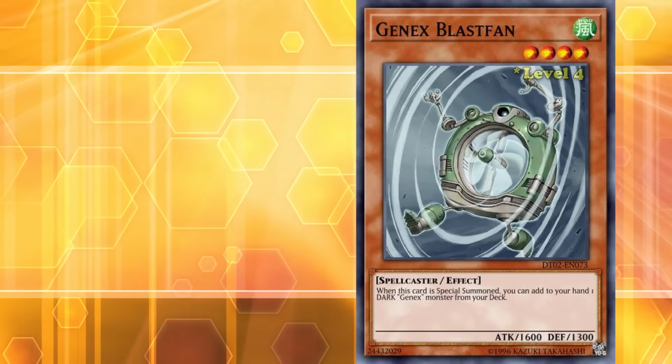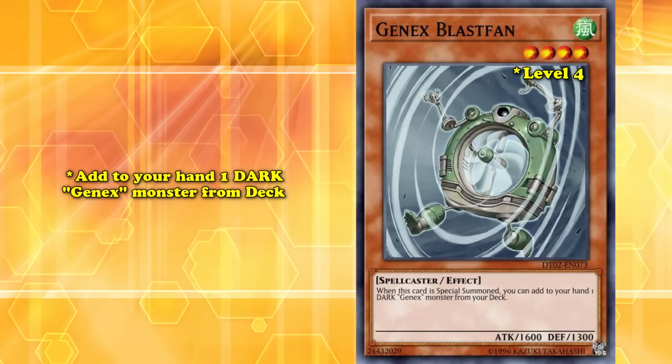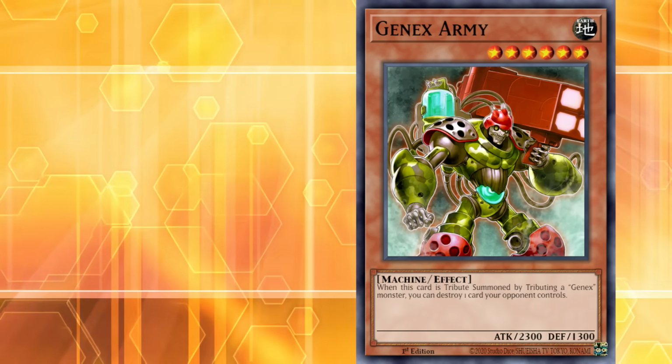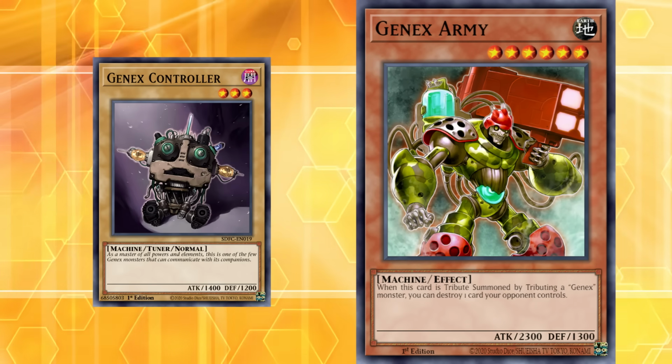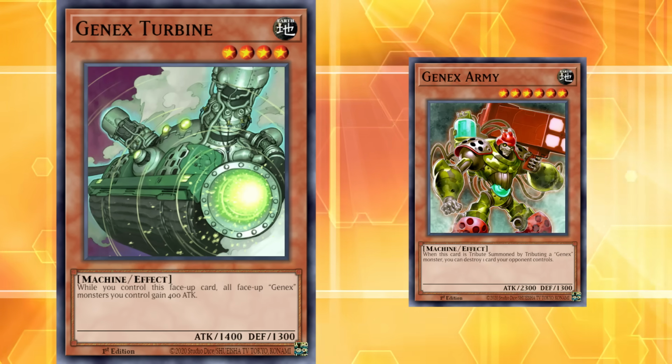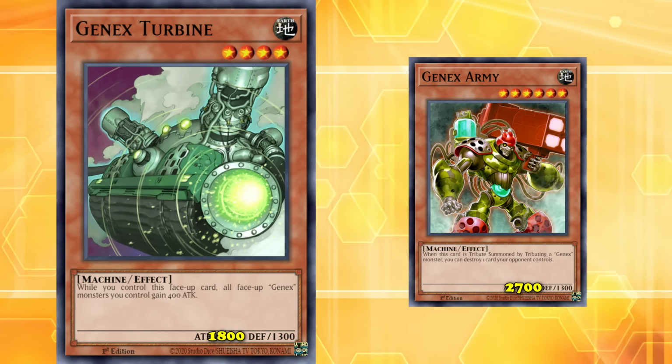Genex Blast Fan was a level 3 Wind Spellcaster that lets you special summon a Genex Dark monster from your deck when it's special summoned. Genex Army was a level 6 Earth Machine type that lets you tribute a Genex monster to pop 1 card in the field when you tribute summon it. Genex Turbine was a level 4 machine that gave all Genex monsters 400 attack while you control this face-up card.